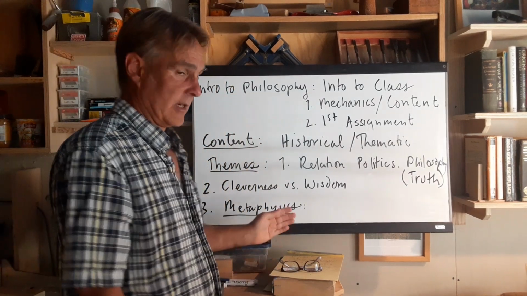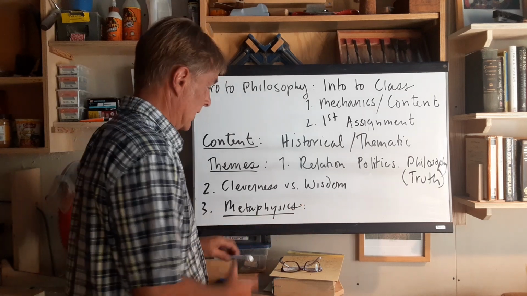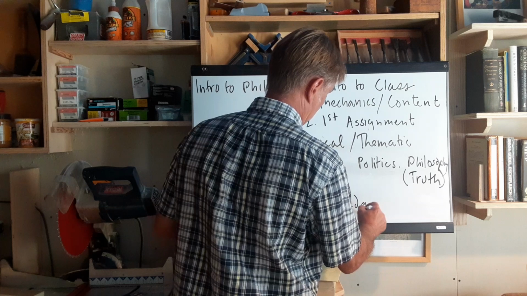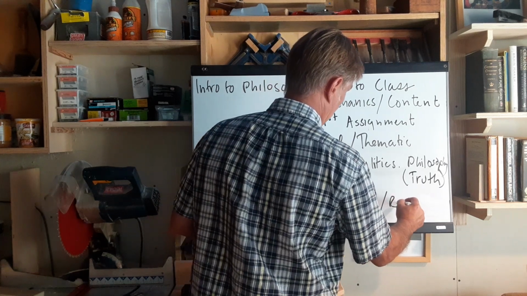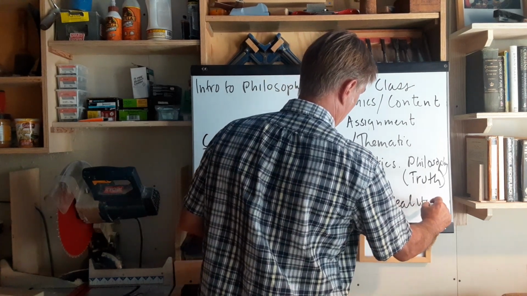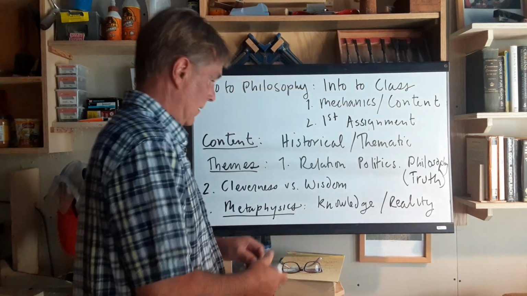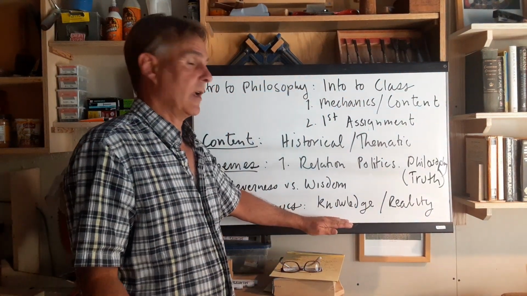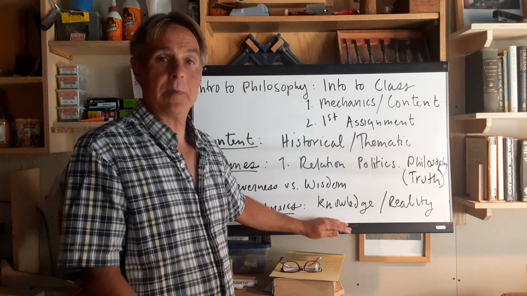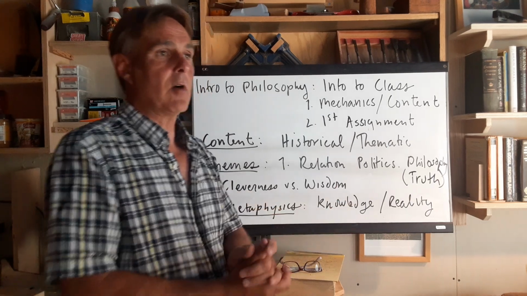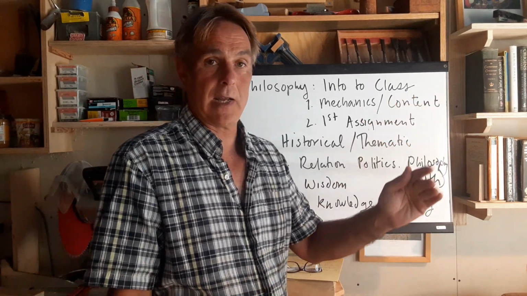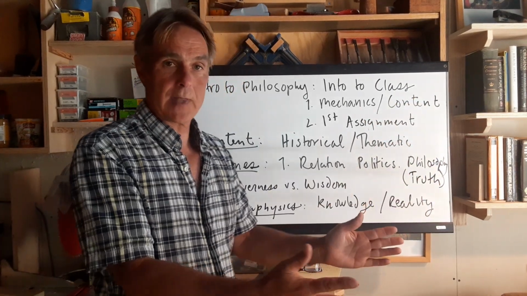Just by way of illustrating the question of knowledge, I should write that down actually. Knowledge. These are very old questions. And here's just an example. You might be an empiricist. You might say, well, we can know about the world simply by observing and watching what's going on outside in the world. And we can know it that way.